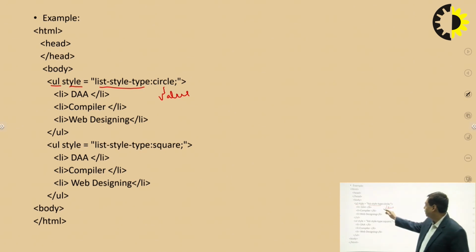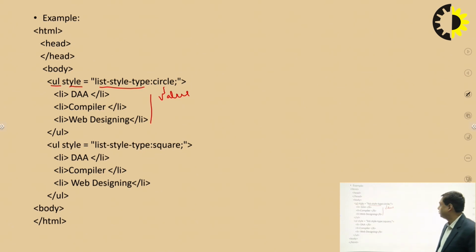And these are the list of subjects, compiler and web designing, that I want to display in an unordered list. UL means unordered list. So when you execute this program, it will display like this. The disk will be there, then it will display compiler, then it will display web designing.